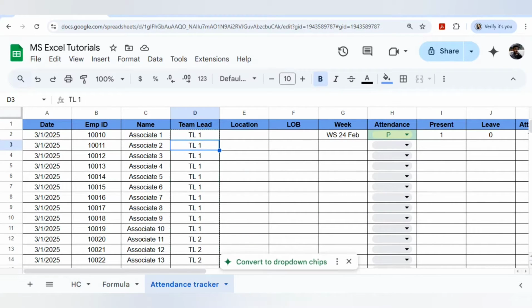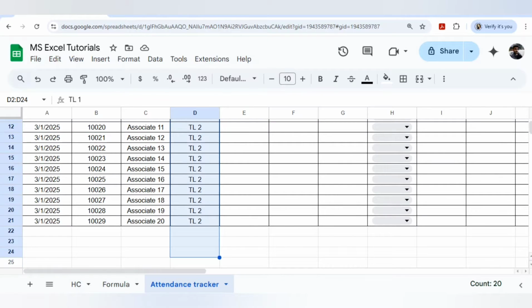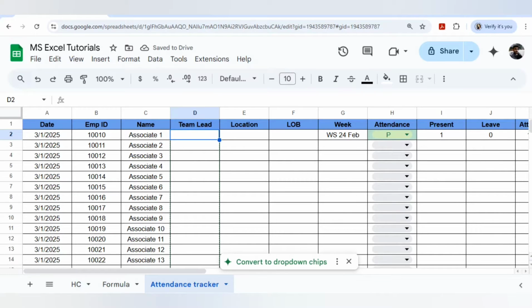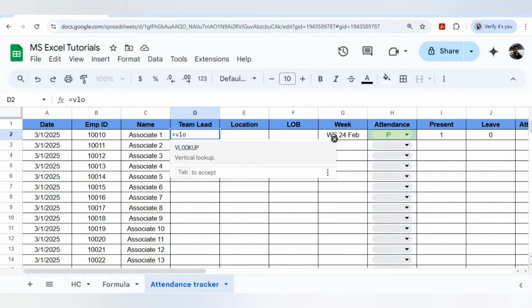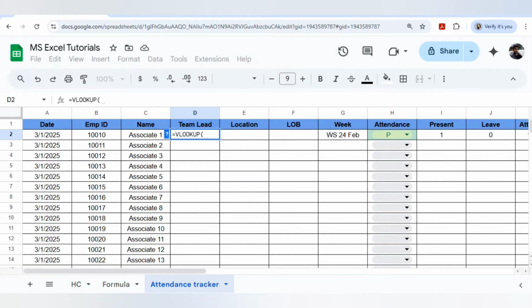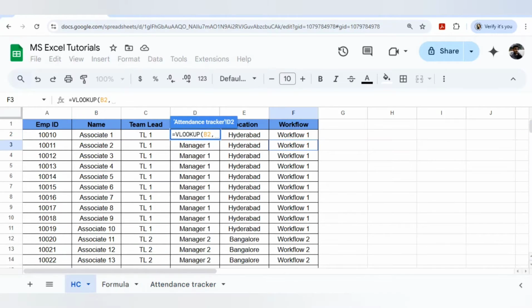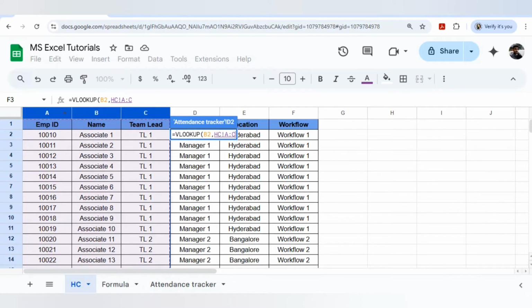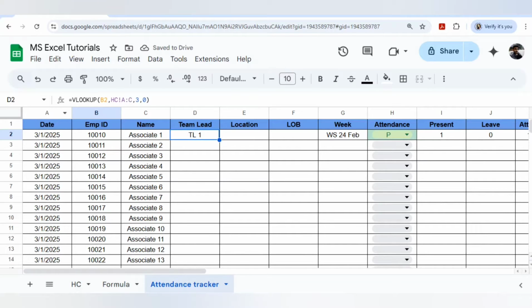So first what I will do is, I will add the TL name automatically with the help of VLOOKUP. Equal to VLOOKUP, I believe you guys know how to add the VLOOKUP, and just choose the employee ID, because one thing is very clear, the employee ID cannot be changed, that will remain as unique. Okay, go to headcount, choose the employee ID, then 1 2 column 3 comma 0. This is the way of adding the VLOOKUP. If you don't know, I will add a separate video on how to add the VLOOKUP, guys. Okay, just drag this formula to the last. Done. You will find all the TL got added.